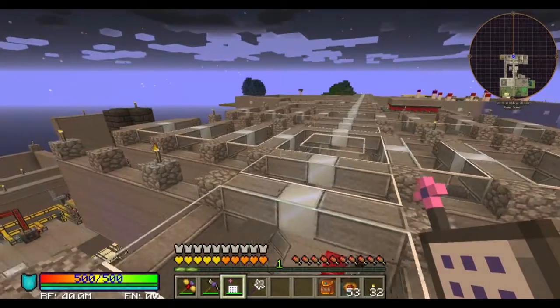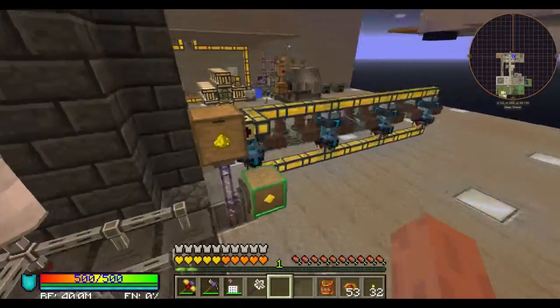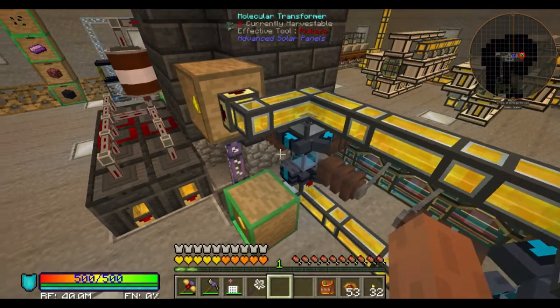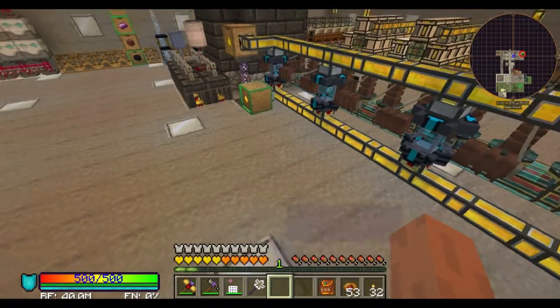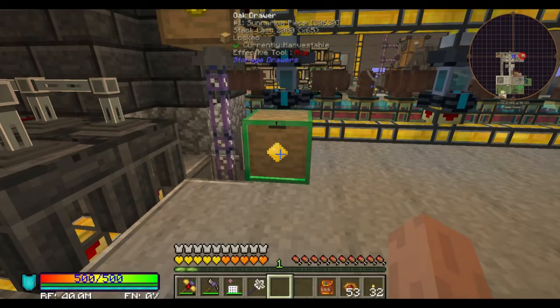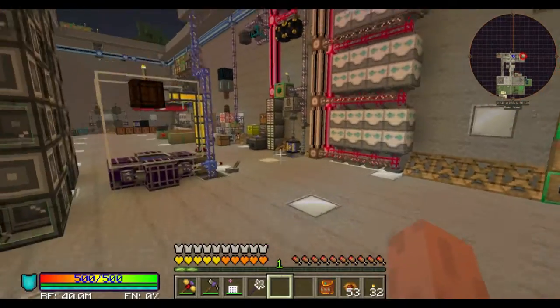And also, I put a glass roof over, made up some more, made like a transformer, made three more, so I can make the sunarium pieces for the solar.